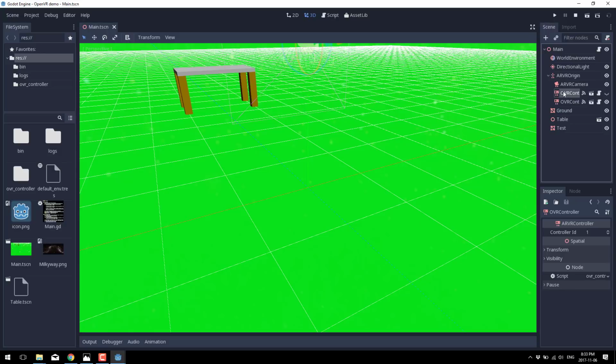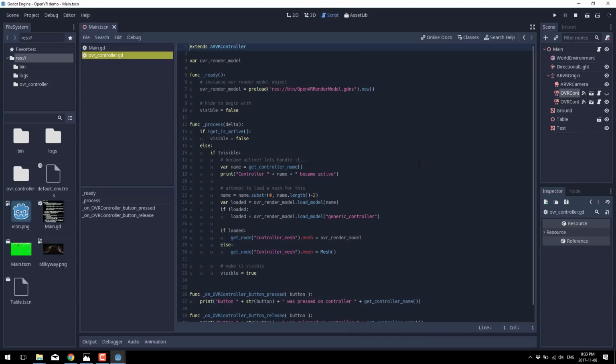And then you've got controller support. I don't know if it's marked as the left or right controller, but these give you, I don't remember the names, basically, HTC Vive and the Oculus Rift both have their own implementation for 3D virtual controllers for VR. And this is how you support them. So you can see we've got controller ID 1 and controller ID 2. And if we open one of these up, it's got an attached script. And you can see the underlying logic they're using for controlling when buttons are pressed, etc., on these controllers, or when they're moved in the world, etc.